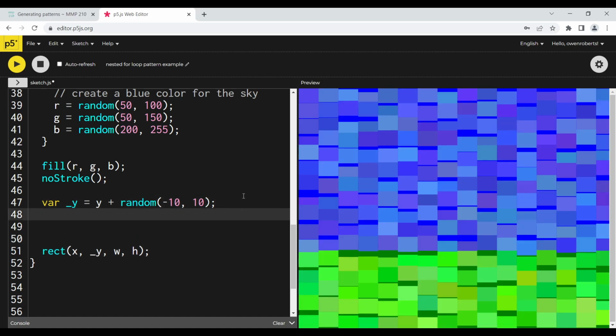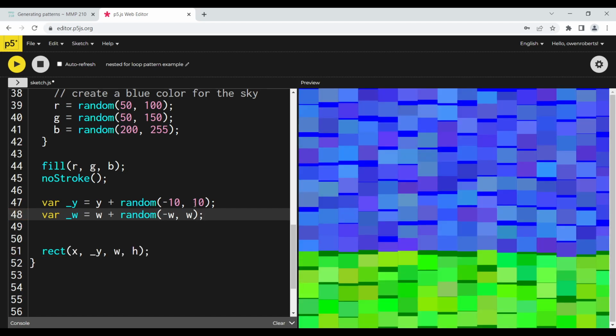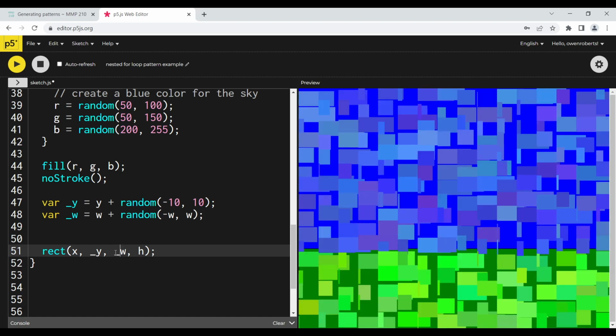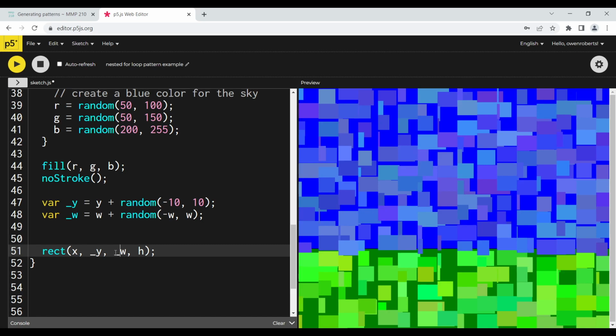Then the next thing I was going to do is vary the width. So I could say variable width equals w plus random, maybe negative w to w, so it'll be a pretty wide range of different widths. And then put underscore width in here. So you're getting a lot of different widths there.